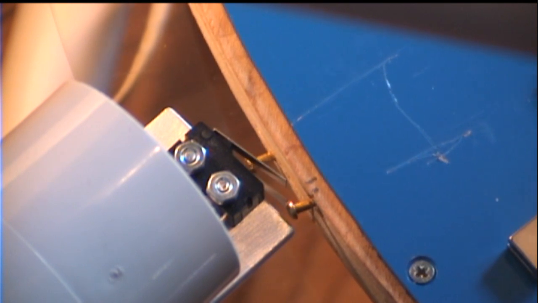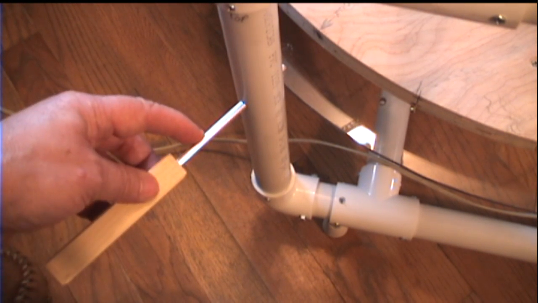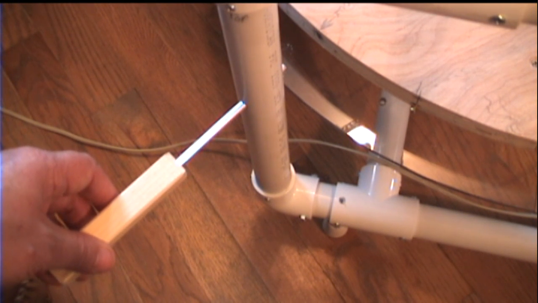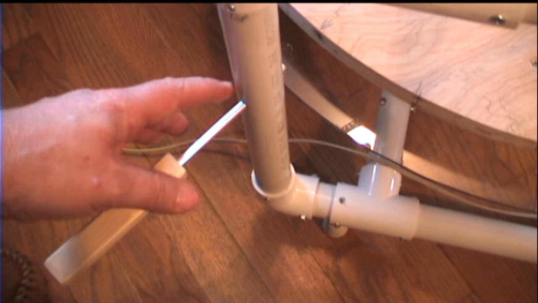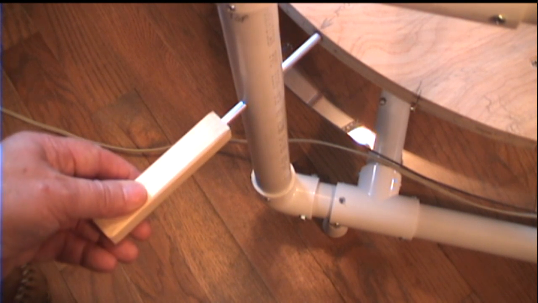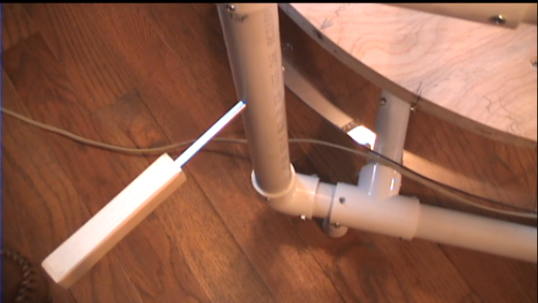What you are now looking at is a device that I made up to lock the flywheel prior to any time tests. This is going to ensure that the test always starts at precisely the same position. And this is simply a wooden handle, into which I inserted a quarter inch aluminum rod. The rod sticks out about 5 inches beyond the handle. And this goes through the PVC upright of the prototype. And as I push the rod through, it will enter the edge of the flywheel about a quarter inch deep. And this locks up the flywheel.